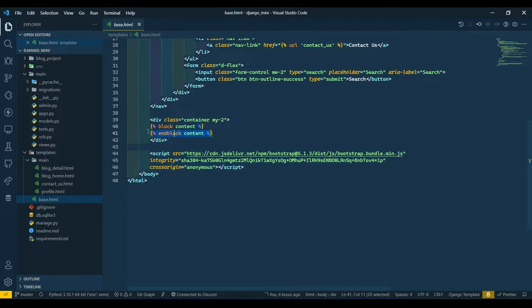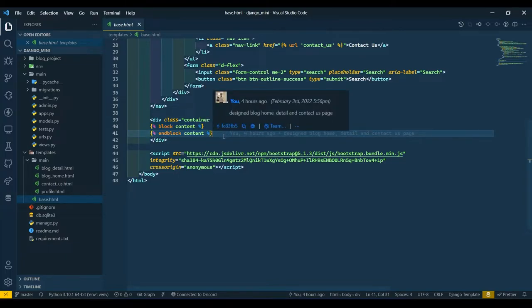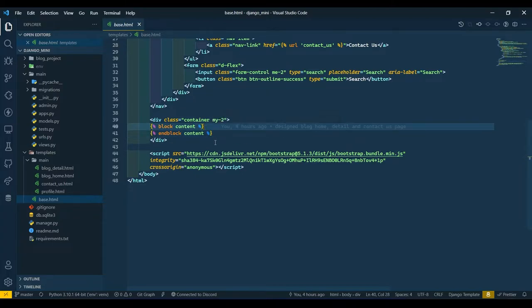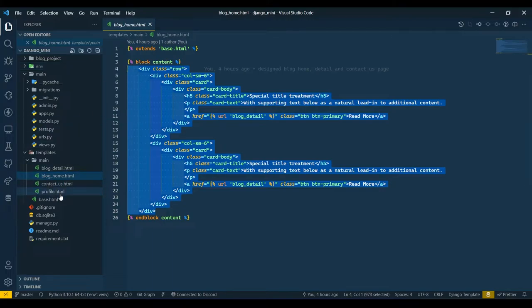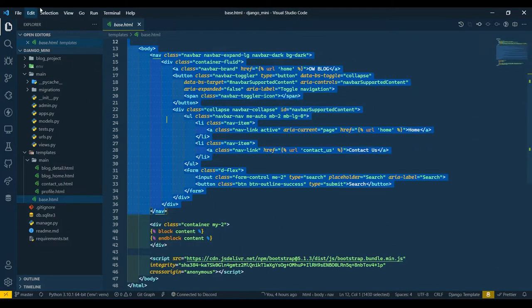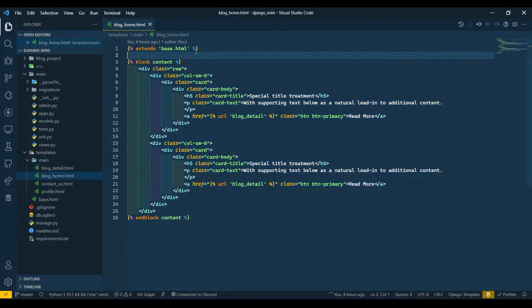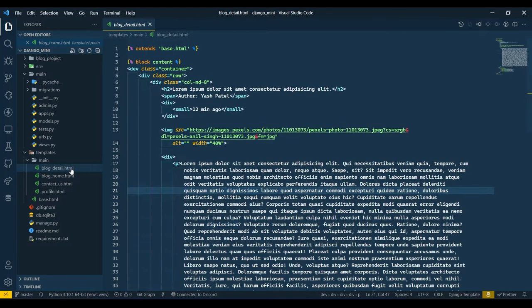So basically this is the block in which all the code relevant to that page will be fitted. For example, if I go on the home page, on the home page I want only this code, and the code above the body tag or the CDN will be the same as this, because I have extended the base.html here. Now for the base.html file, you can give any name you want, but that name should be written here while you extend the HTML page.